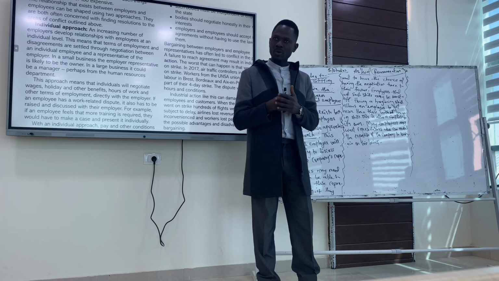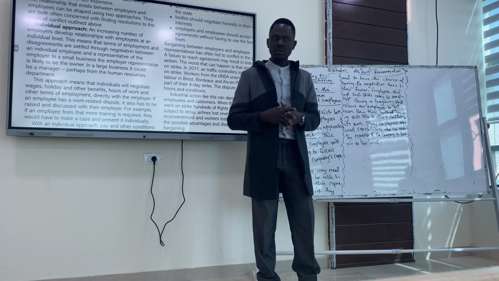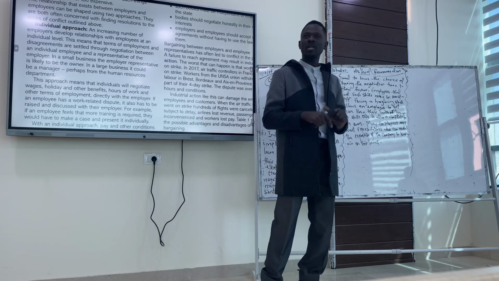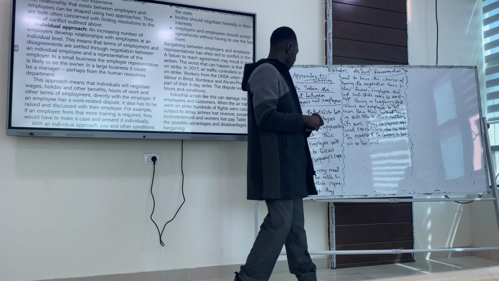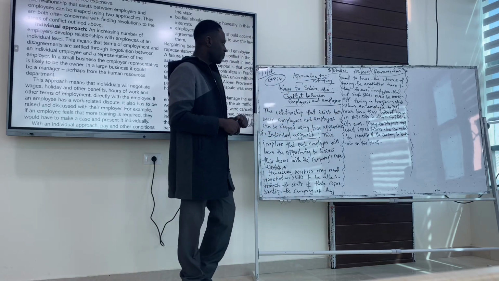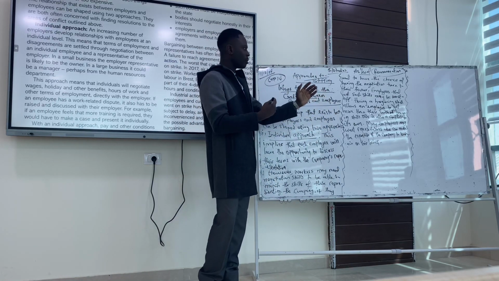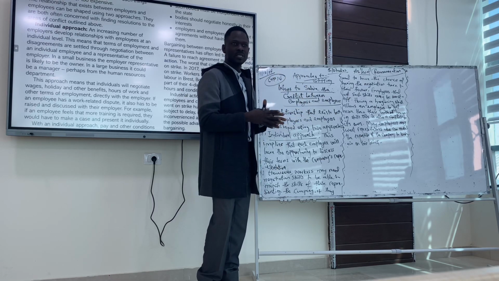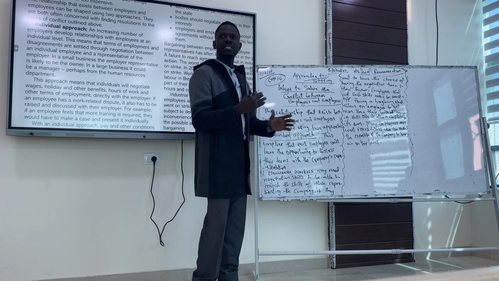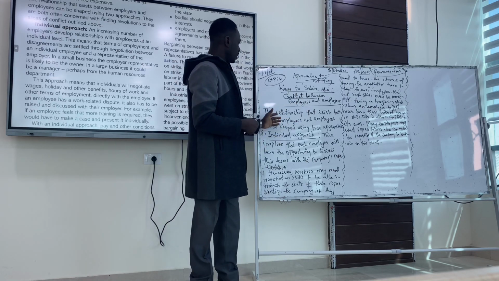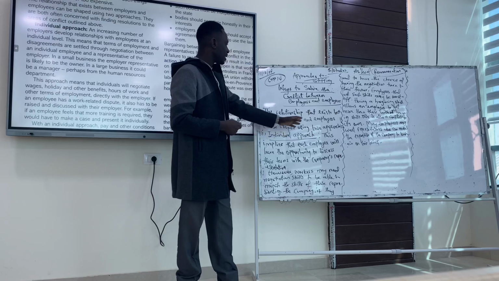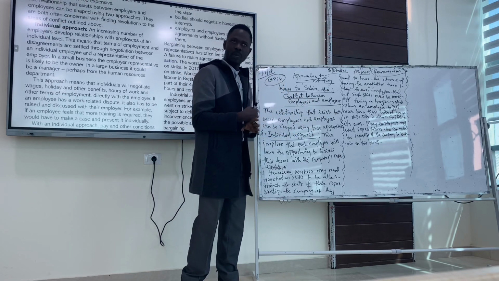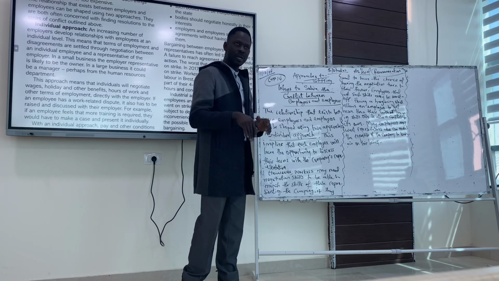So to approach the problem, we can approach it at individual level or collective bargaining. So we're going to focus now on the individual level, which is an individual approach, ways to solve the conflict between employers and employees. So we have discovered that there's a conflict which has to be solved through this individual approach. The relationship that exists between employers and employees can be shaped using two approaches, which is collective bargaining or individual approach. Here we're talking about individual approach now.